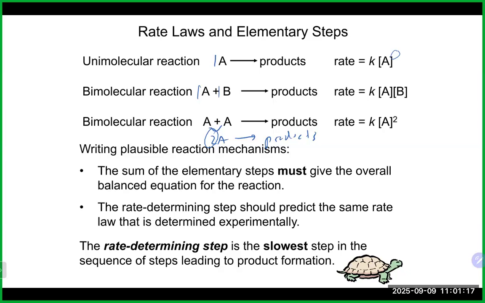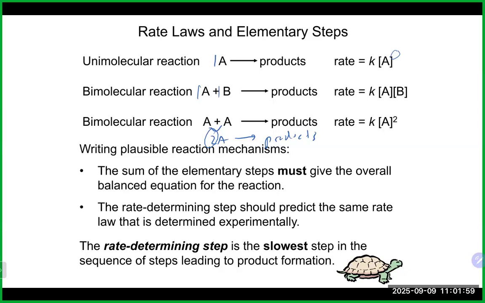So the idea is we're trying to figure out, in a lot of cases, whether the reaction mechanism they propose, this series of steps, is a plausible mechanism. For lack of a better description, is it a good mechanism or a bad mechanism? Will this lead you to the reaction we're looking at? There are really two things needed for something to be a good or plausible mechanism. And by the way, even if a mechanism is plausible, it may not always be the way that reaction occurs. It's just a plausible explanation of how it can occur.